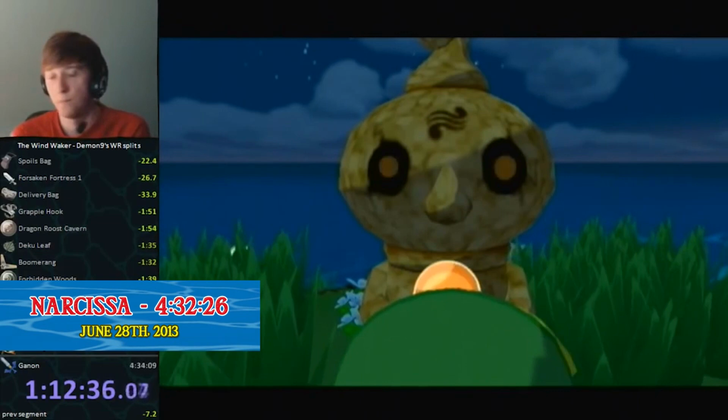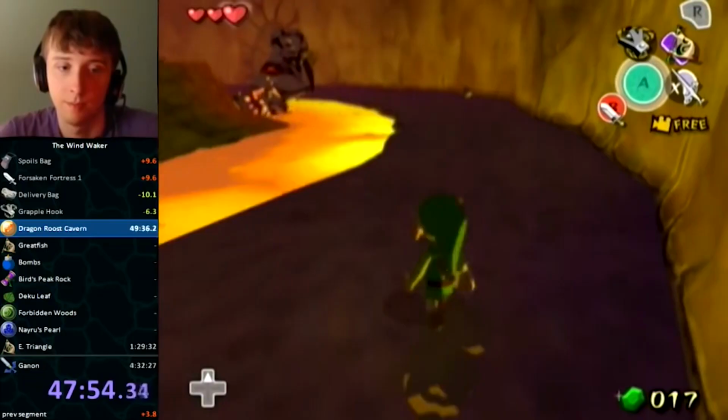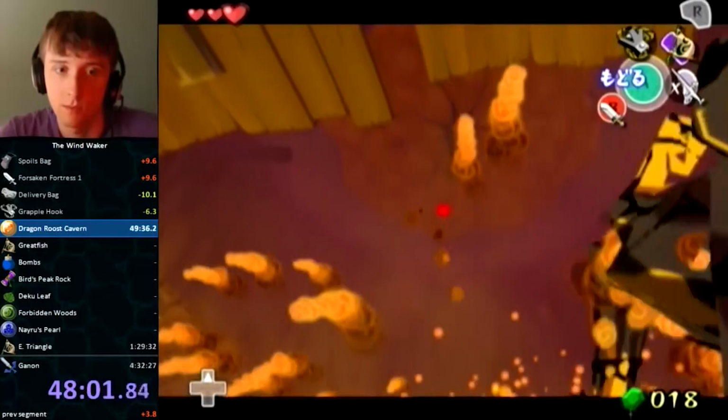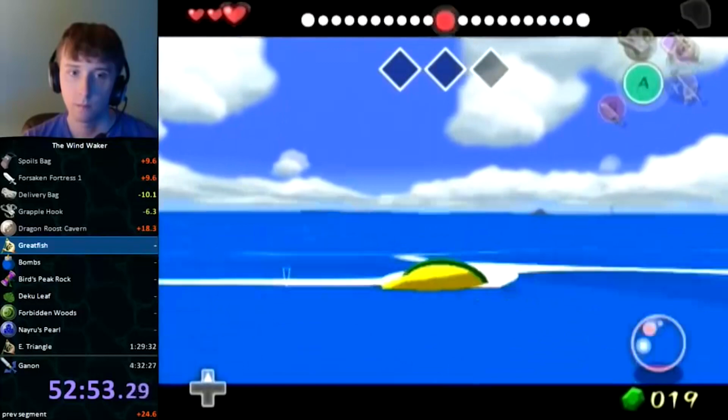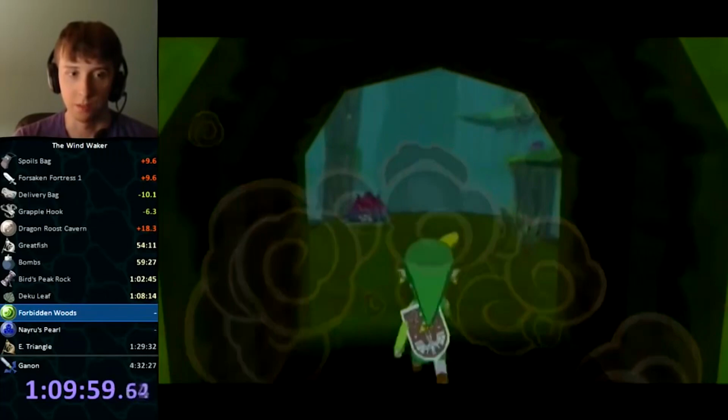This super swim had set in motion an explosive series of events, which would lead to another important route change. Back in 2012, Narcissa had theorized a potential new route that would see players get bombs earlier in the game. After beating Dragon Roost Cavern, runners would super swim to Great Fish Isle and start the Pirate Ship at Windfall segment to grab bombs. Getting bombs before going to Forbidden Woods virtually breaks the entire dungeon. Bombs could open doors literally and figuratively.